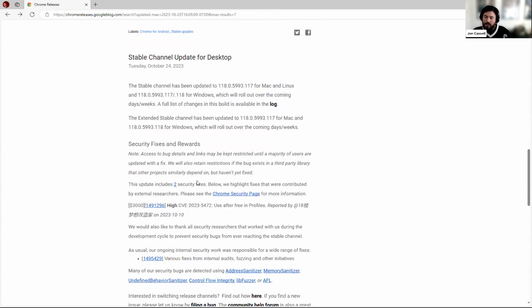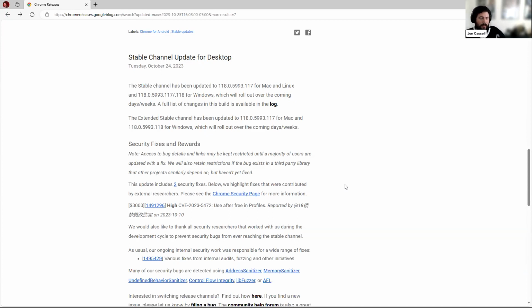Here it is. 2 fixes, only 1 disclosed by another researcher with a $3,000 payout. This as well is a high severity issue, so pretty big month for Chrome, I would say. Even though there weren't a lot of vulnerabilities per release, that's about the average number of releases I usually see, over a handful. And given that, of course, there's a 0-day, this is one of the biggest releases of the entire year. So if you haven't updated Chrome, be sure to do so.